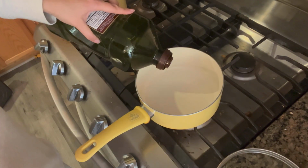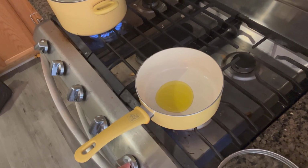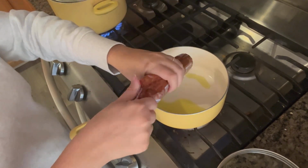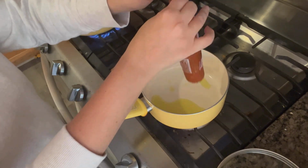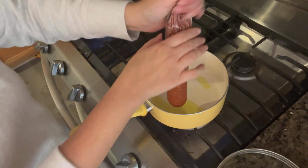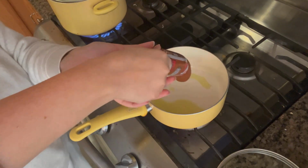So to my pan, I'm adding a tablespoon of olive oil, and then I'm gonna add the chorizo and I'm just gonna brown the chorizo. And once the chorizo is done, I'm gonna remove it from the pan and put it on the side.